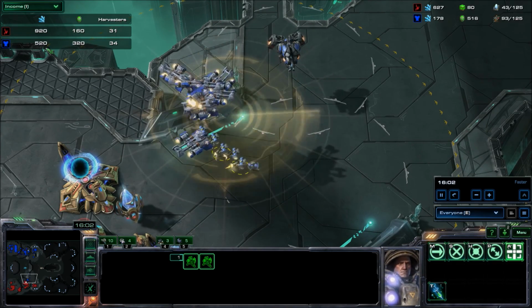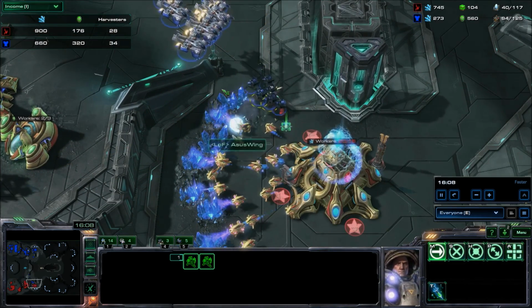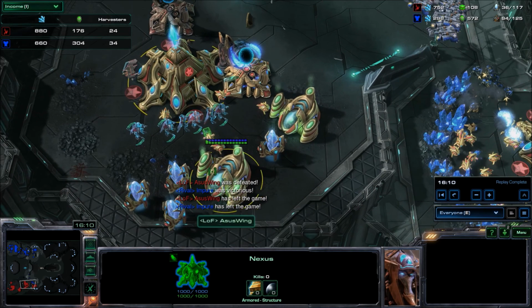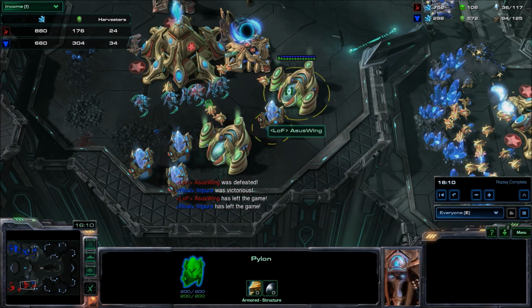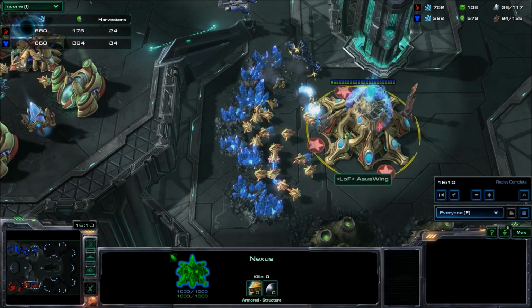So now the Terran's income much lower than the Protoss, as he's using all of his energy on those scans and wins the game. AsusWing in the end had to GG out, had a big advantage for the longest time, but just couldn't really seal the deal. I think if he kept it up a little bit more aggressive than what he was doing, but just really couldn't take the Terran down in the end.